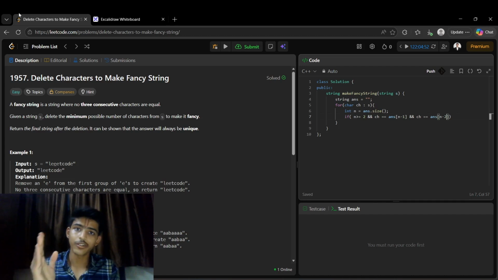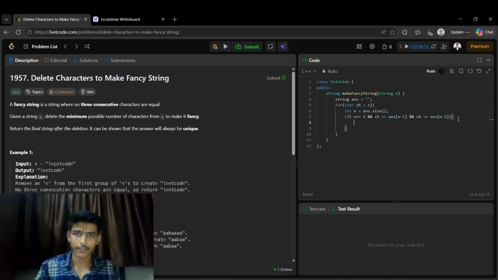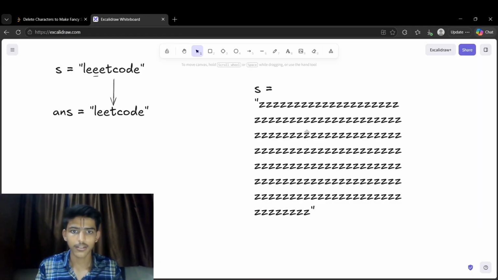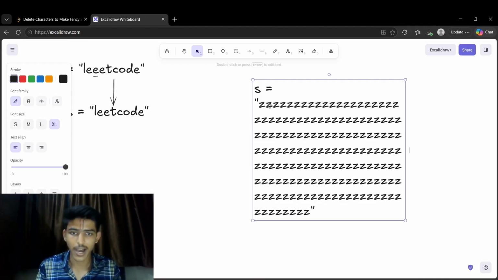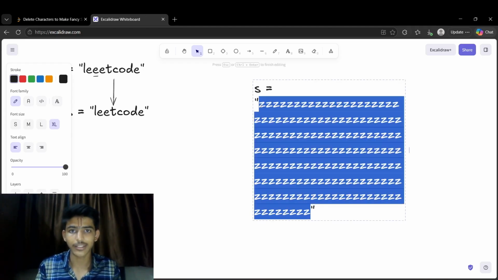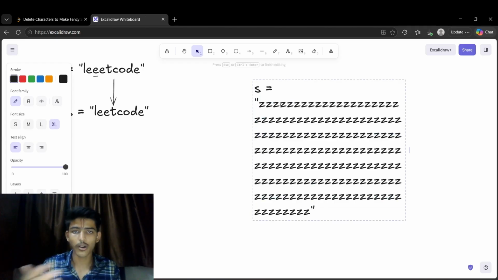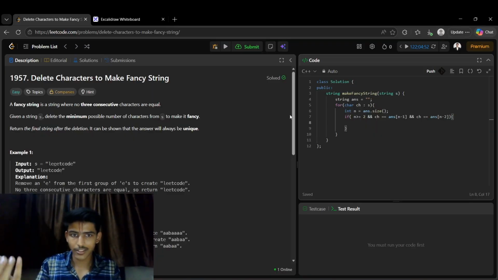So this if condition will run after that. After checking all of these 3 conditions, this if will run. Now if this is the case, that the already present 2 characters are equal to the current character, then we are just not gonna add this to the answer string, so that the answer string stays fancy.